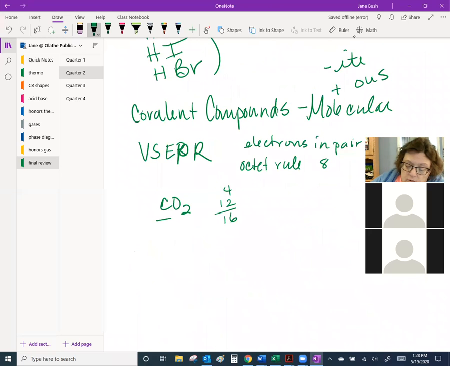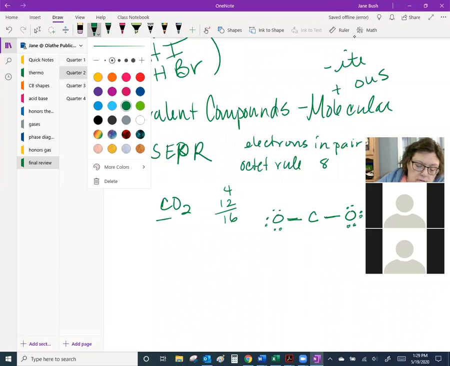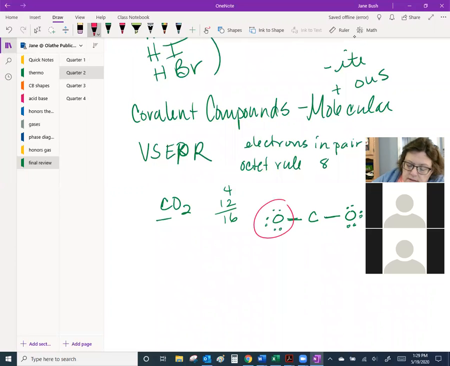Now we're going to put this together and draw our molecule. First, you draw your stick figure. There's 4 electrons. I've got 16 total, so I've used 1, 2, 3, 4. Now I'm going to put them around the outside, 5 through 16. Okay? So we count. This guy has 8. This guy has 8, because this line counts as 2, but carbon here only has 4.